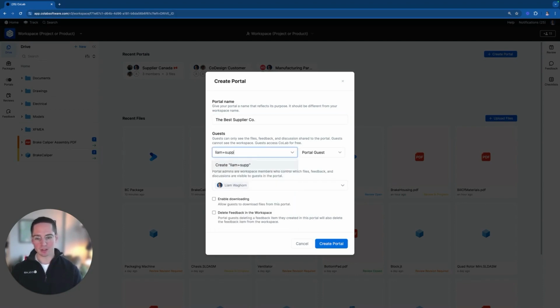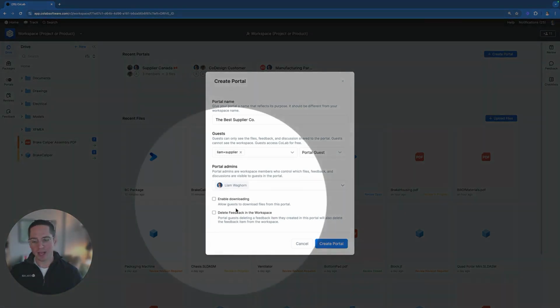Liam plus supplier at, there we go. I have a little alias I'll use, portal administrator. So for this portal, for this supplier in particular, who is allowed to share files with them and who is allowed to directly communicate with them? And so while the entire internal team for this workspace will have visibility to the feedback that the supplier is leaving, because maybe the team is responsible for actioning it or discussing it, we can still control who is going to be making those official responses to the supplier or who is going to be ultimately saying, yes, we can share this revision with the supplier externally.